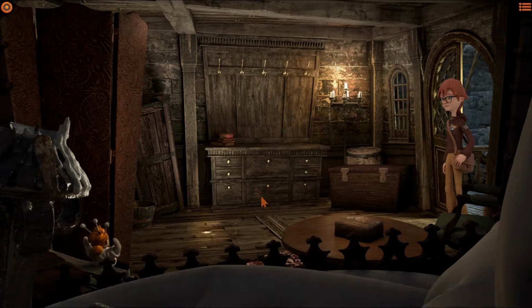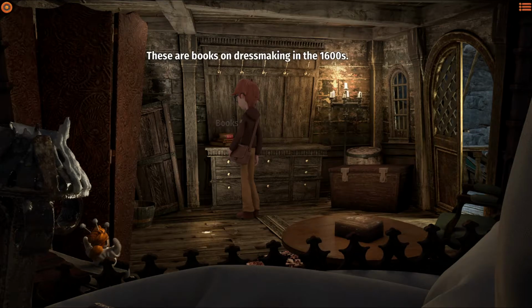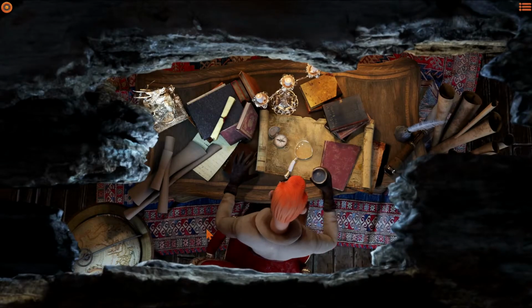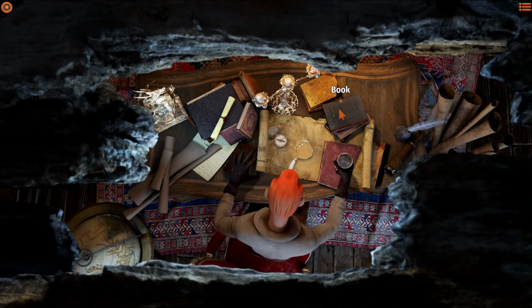So there was the one with the books, right? That would maybe be these, but it doesn't strike me as the best. These are books on evidently some guest left. We don't have any. That one we haven't really seen the question for, have we? Maybe we can learn something here.